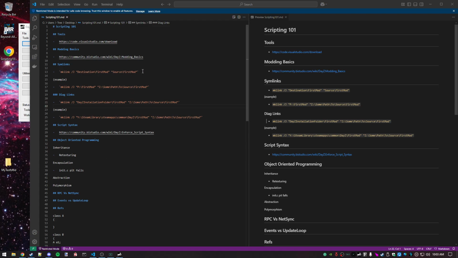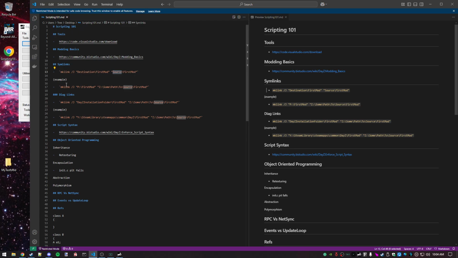And so if we take the syntax of what a symlink is in Windows, you have this mklink, make link. That's the command. The /j, which represents the junction option. You don't really need to know why I'm using that. You just need to know that it works for this purpose. If you want to know more, you can always Google it. And we have our destination. So where is the mod, where is this symlinked folder going to exist? And then the source. What are the files that we're going to actually be symlinking to this place?